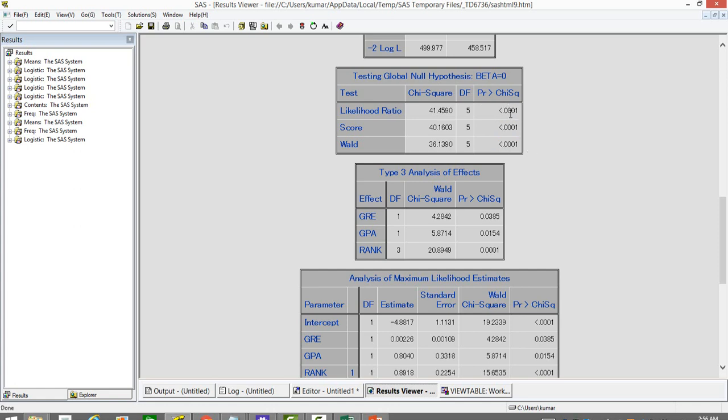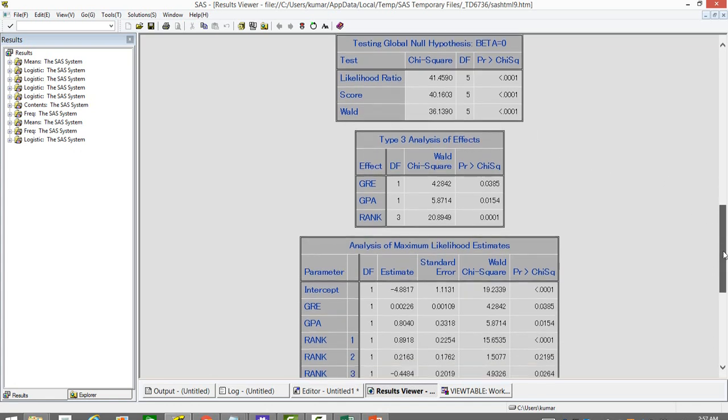If this is not less than 0.05, your global null hypothesis will be accepted. That means all betas are 0, so there is no point in building a model or going ahead with other statistics. You have to stop, go back and rebuild the model, because it says that none of the independent variables are good enough to predict your dependent variable. But luckily we have all three statistics significant, so we are good.